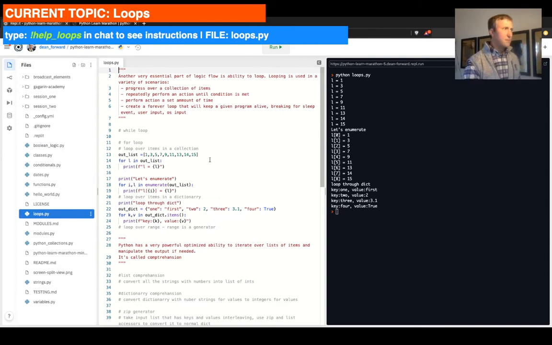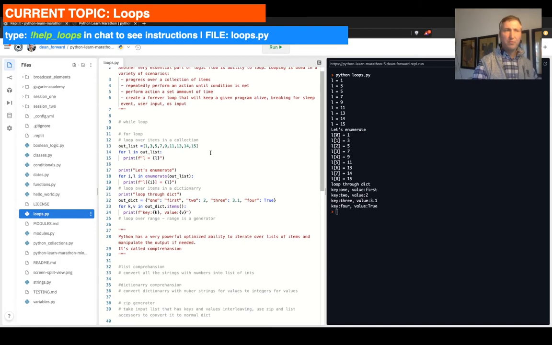All right, so let's take a look at loops.py. We took a look at the for loop. As I mentioned before, a for loop presumes that you are iterating through a list of items, or whatever other things you're going to be iterating through, in a for-each fashion. So you're going to go through all the items in that list.